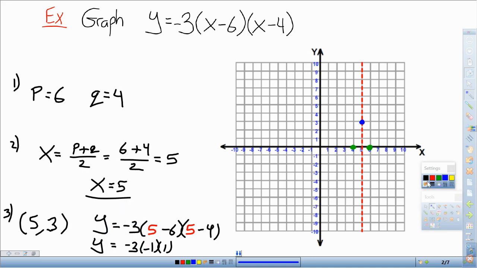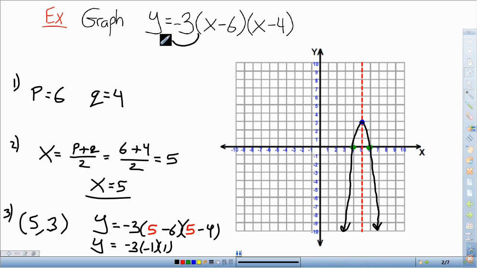Okay, and for these particular problems, that's all we need. We can go ahead and draw our parabola, which, by the way, try to draw your parabola all the way across your graph. There it is. Okay, a couple things to notice. I expected this parabola to be facing downward because we have a negative number leading our quadratic. Okay, if that was a +3, I would have expected this thing to be going up. Okay, cool. So I'm gonna have you guys try one of these in the already factored form.